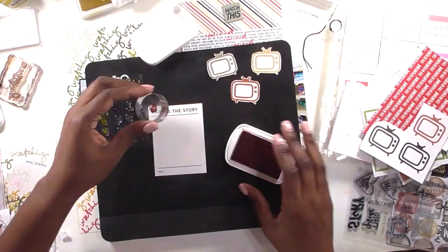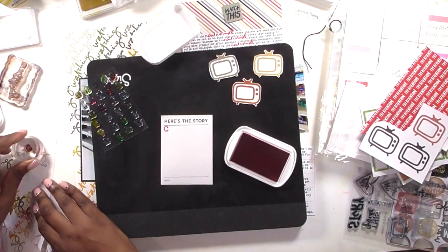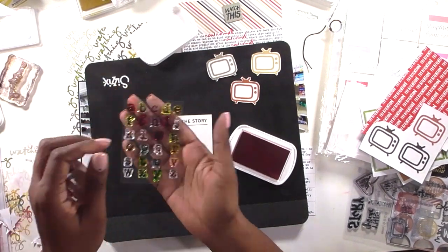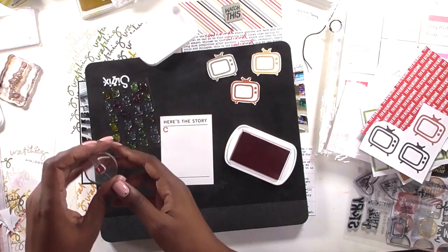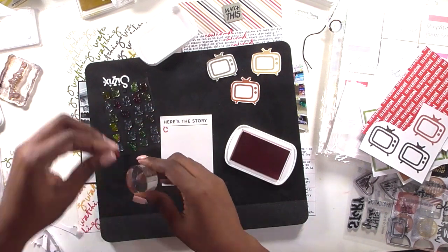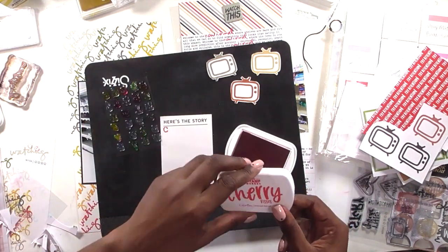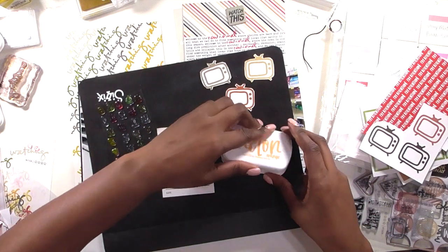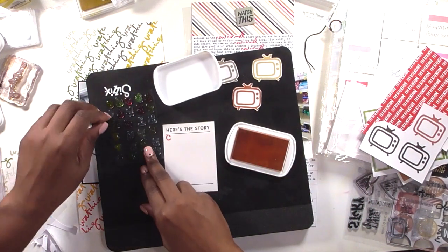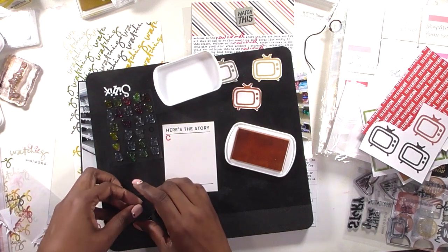So I have this stamp from the Type story kit. It is probably, if you couldn't tell, like, let's talk about this stamp set. It is hideous. It is probably one of my favorite alphabet stamps, just because it's so small, and I love a good typewriter font. If you couldn't tell by the fact that all of my journaling is done in Remington Noiseless, I love a good typewriter font, and this stamp set is amazing.